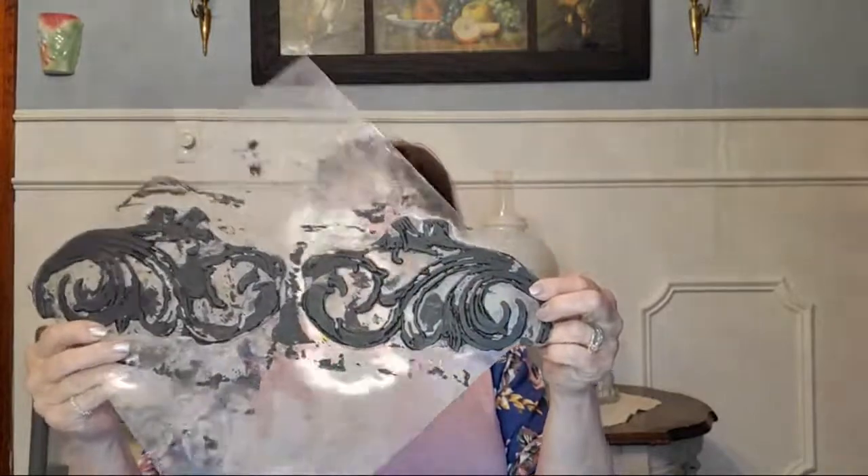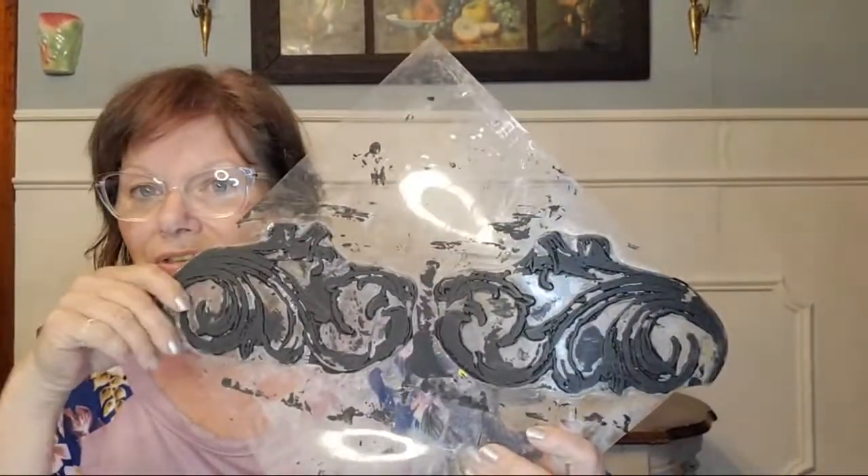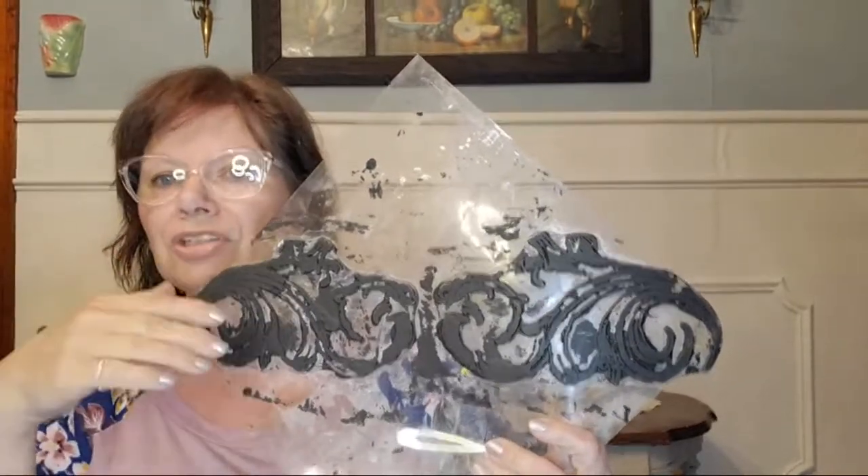I have letters and numbers out the wazoo. I used this stamp a long time ago on a furniture piece. These are two separate stamps and I just lined them up on a piece of mylar. I never undid it because I thought, hey, it's lined up and ready to go. You can see there's a heavy concentration of paint on here - I actually used paint on here instead of ink. So we're going to be using ink tonight. But if you do use paint, you want to use a brayer, because if you just brush it on, the paint will get down in the crevices and when you press down you'll get your fingerprints basically in there and you won't get a clean impression.